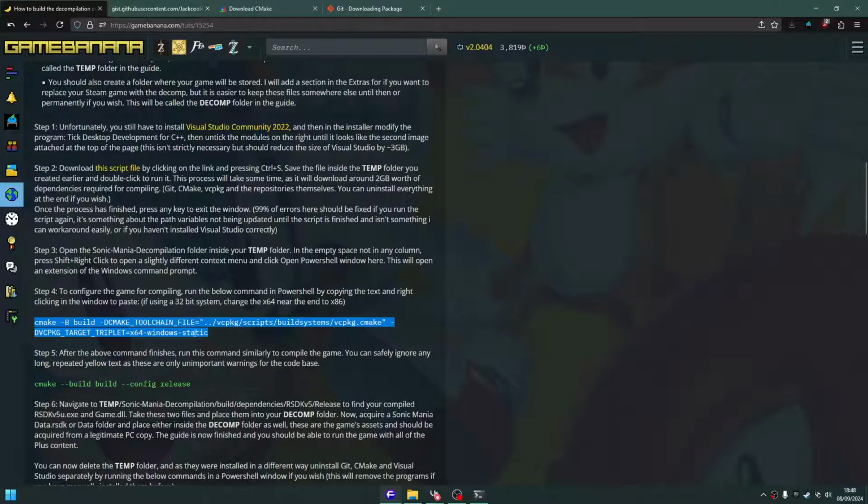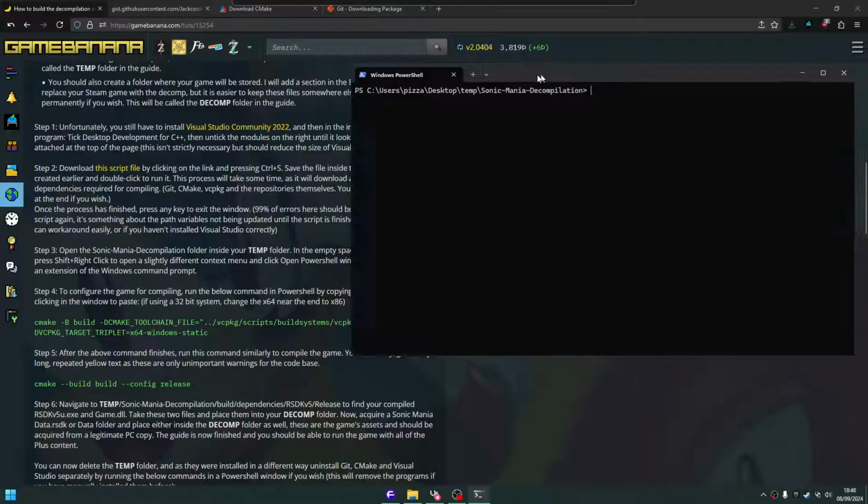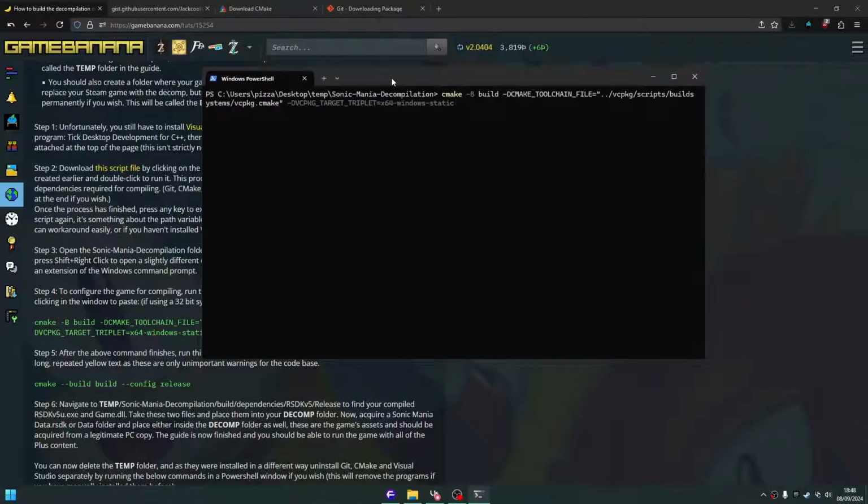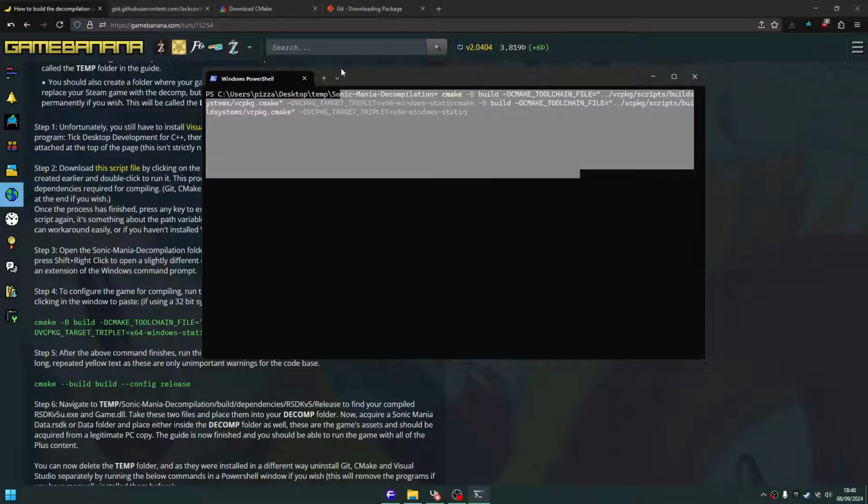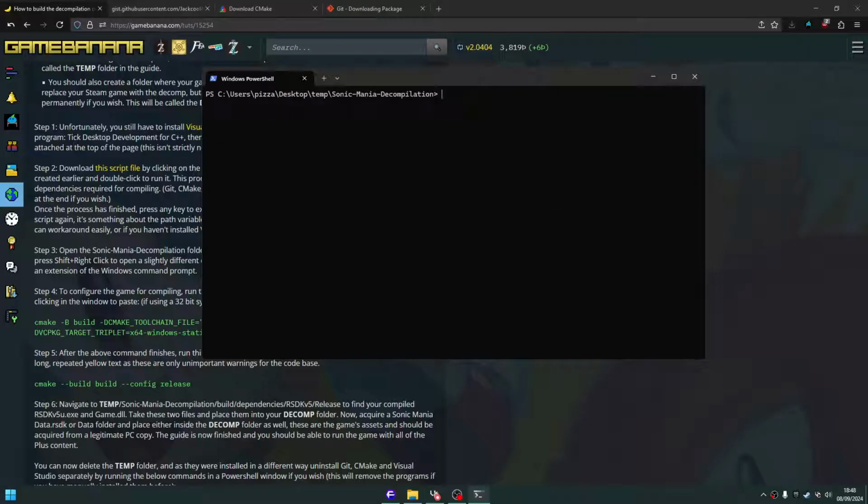You copy it, highlight it, press Ctrl C, and then in the window you don't press Ctrl V. Well, it should do a weird thing that looks a bit like that. If that happens, then you just need to right click with your mouse and it will fix that, and it will paste it like it normally would.